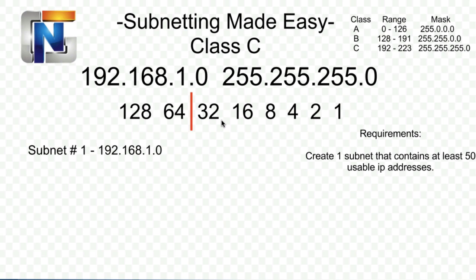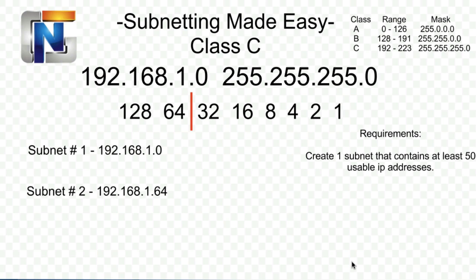Well, because the next step to make this whole process so easy is going to be looking at the value of the bit directly to the left of that line. In this case, it's 64. So we take the value of this bit, and we're going to add it to the value of what we already have in our first created subnet, and that's going to give us the next usable subnet. What does that mean? That means the next usable subnet is going to be, in the last octet, 64 plus 0. Okay? So here we have already figured out what our next subnet ID is going to be.